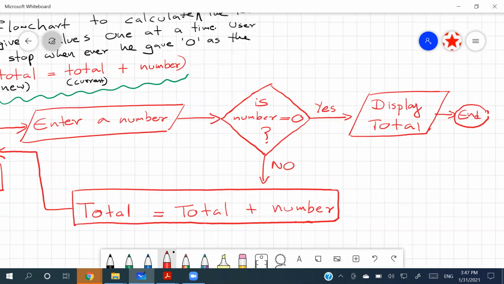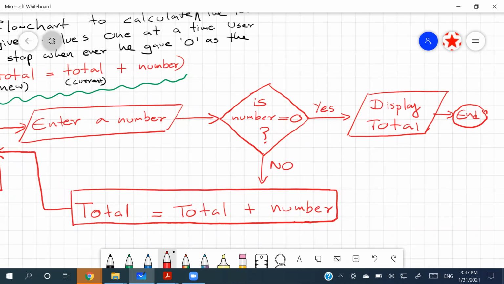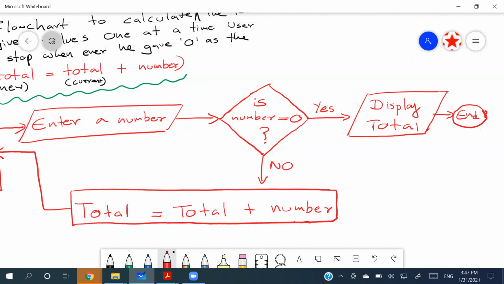Right, so that is the way an iteration is going to be handled. And the place where we can change this is the condition, or the question. We can ask the question like, is number not equal to 0, which is going to be displayed like this, or you can just write it in your own words, is number not equal to 0.